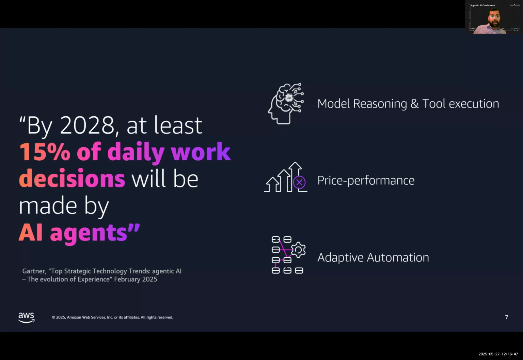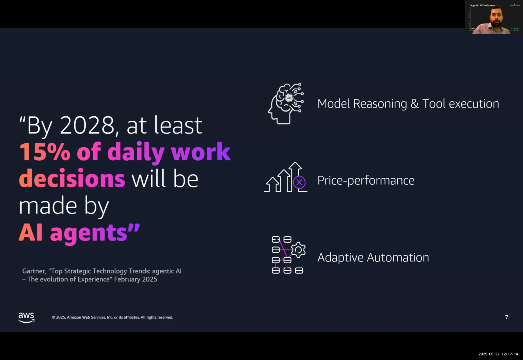All these things combined together are leading to Gen AI use cases evolving from outputs to outcomes with agentic AI. All that put together, what we see is some projections which are talking a lot about using agentic AI. This statistic by Gartner talks about how in about 3 years, 15% of all daily work decisions will be made by AI agents, which is huge.